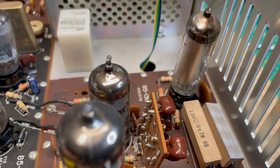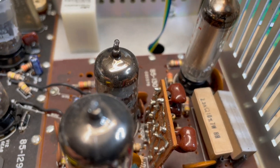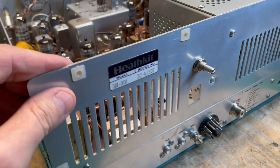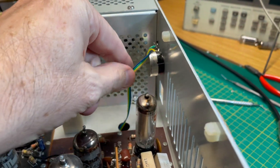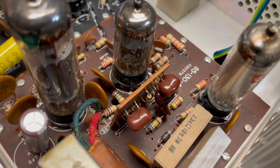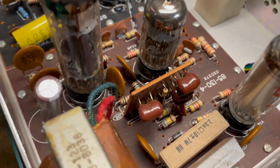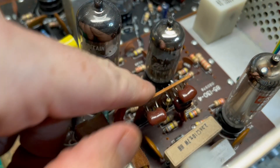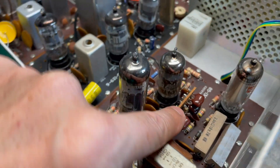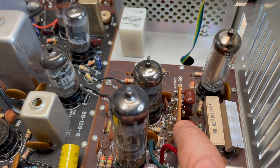Or you might have something that looks like that. This is the HW-101 that I built, and I can't take the back panel off because it's got my sidetone adjustment mod on there. But the later models of the HW-101 no longer had the PEC — they had these phase shift circuit boards. You built it yourself, plugged it in, and it served the same function.